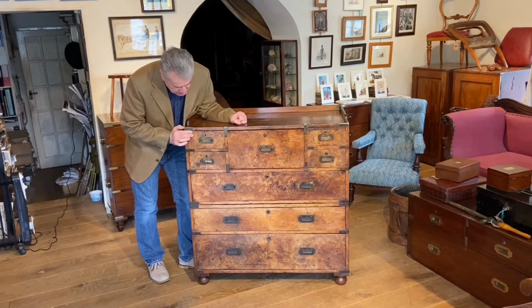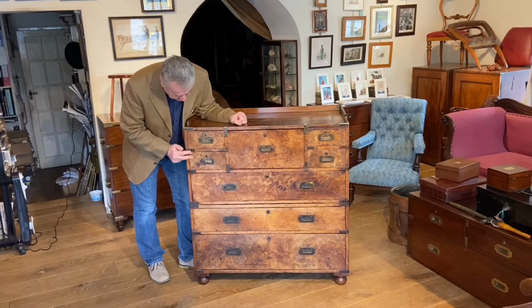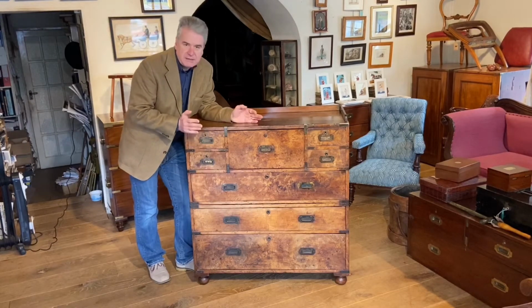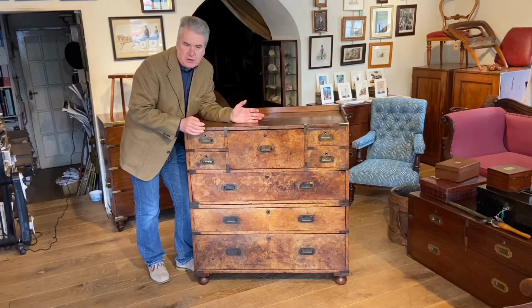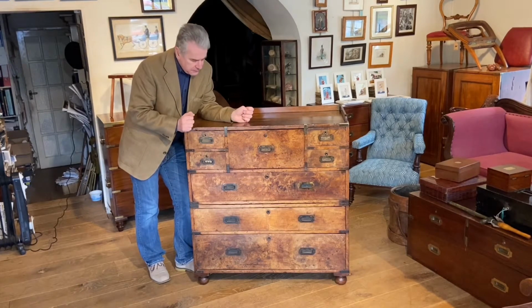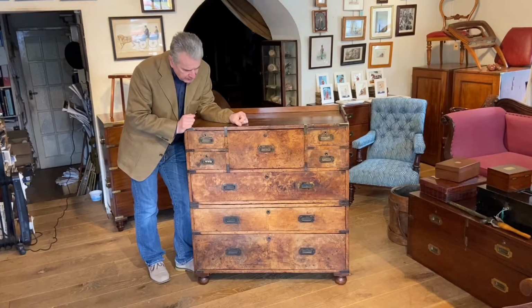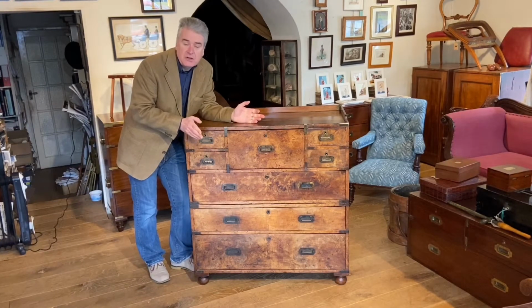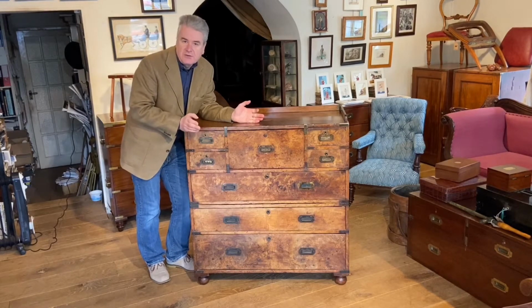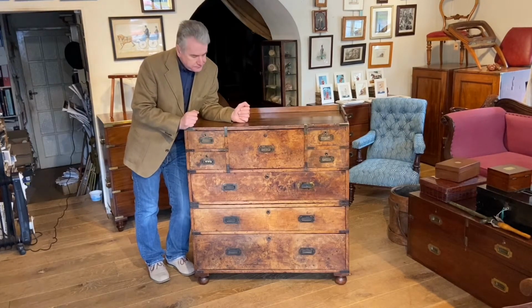So they used the better looking wood on the drawer fronts to make it a really nice showy piece of campaign furniture. You know, if you owned this, then you are saying something, really. It would have been probably, at the time, as far as English campaign chests go, probably the most expensive chest that you would likely be able to buy.